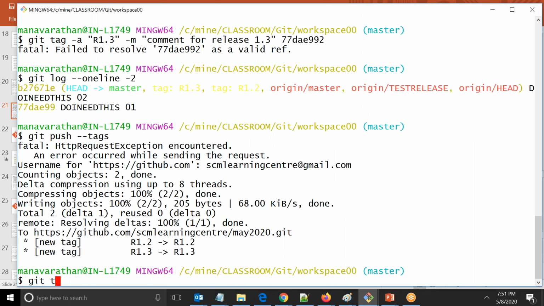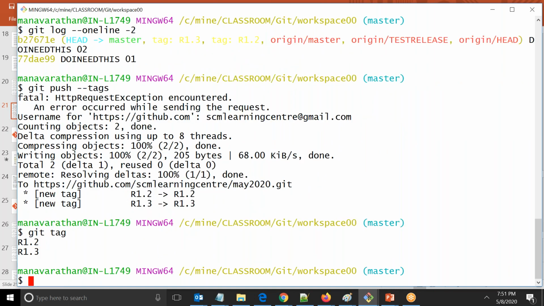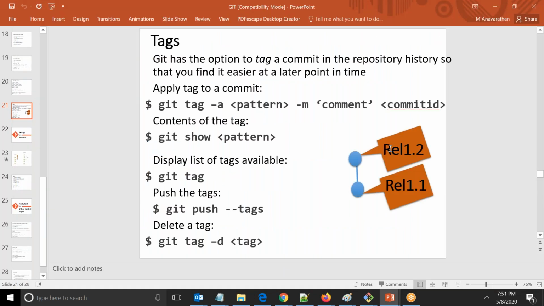Same way, a tag is just a reference. So if you delete a tag, what will happen? Nothing will happen. Just like you buy the shirt, go home, tear the tag and throw it off. Does it harm your shirt? Nothing. The same way, if you remove a tag, the reference is removed, but the commit ID is still going to be there.